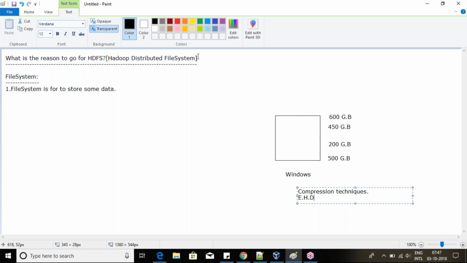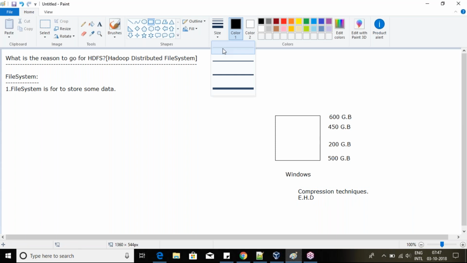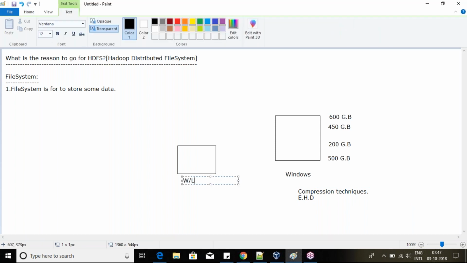First of all, let us go with the file system concept. Whether it is Windows or Linux, each and every operating system by default has a concept called a file system.